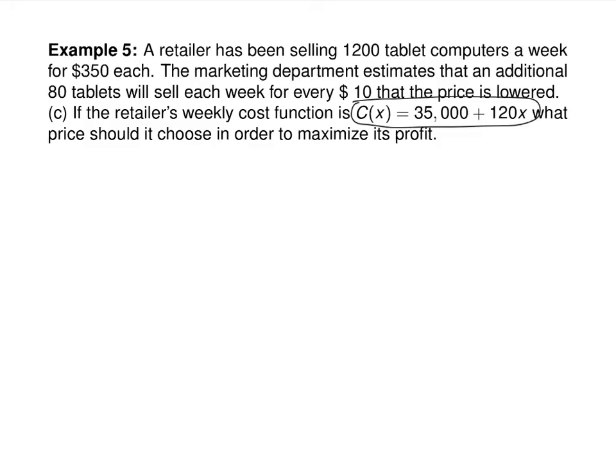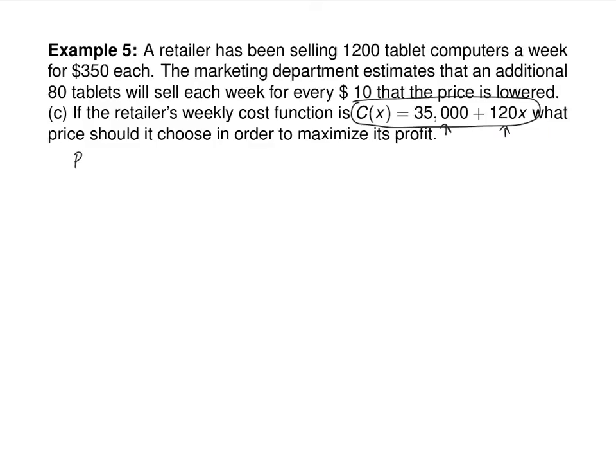It probably is the case that you have a certain upfront cost, like your rent, plus some kind of per tablet cost going on. Labor, yeah, labor or materials, right? That might also be a per tablet cost. So how should you set your price so you can maximize your profit?